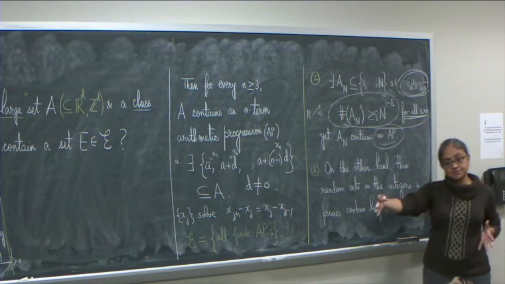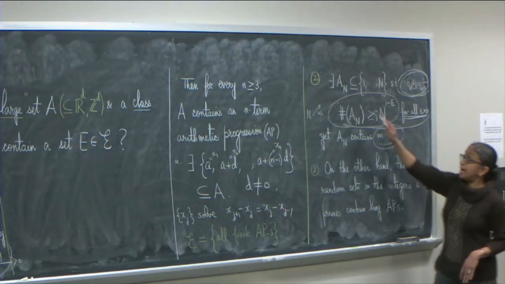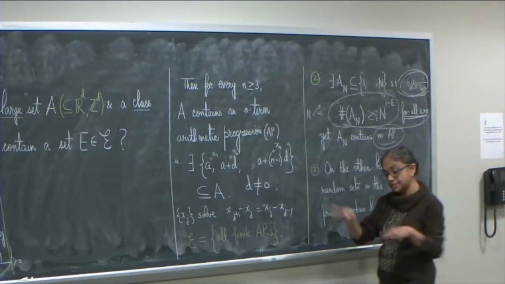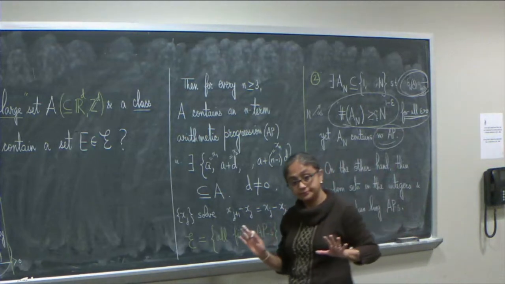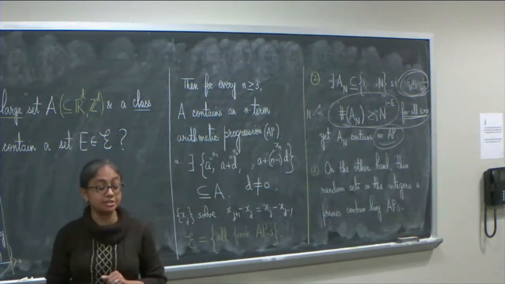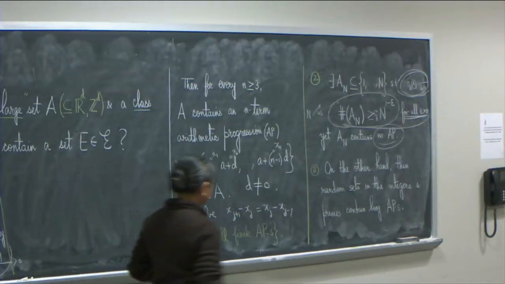I have a sequence of sets. So the sequence is fixed. Yes. I have a sequence of sets, capital N, and capital N is marching off to infinity. There is no restriction on epsilon. One universal sequence works for every epsilon. That's right, but with different constants. Okay, good.